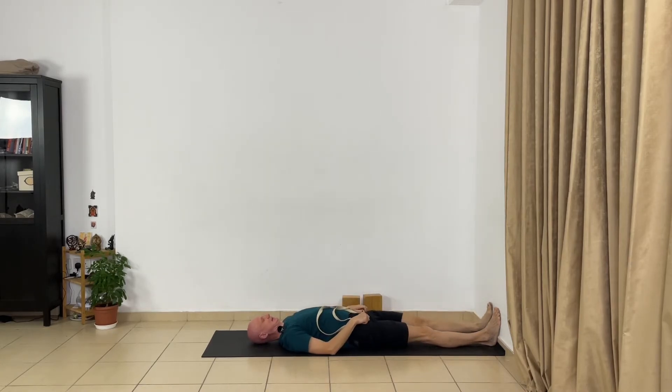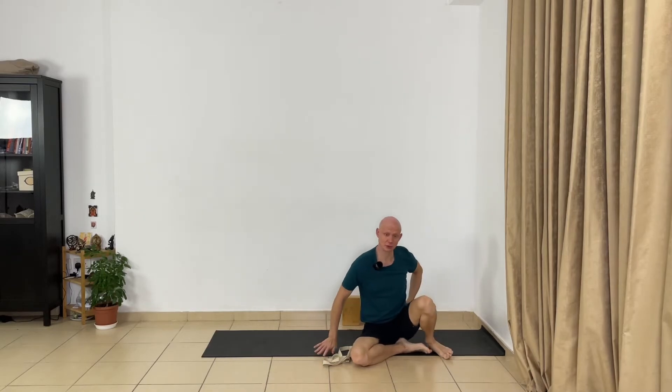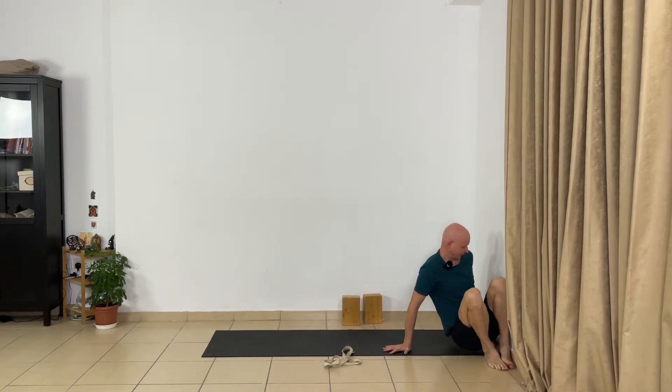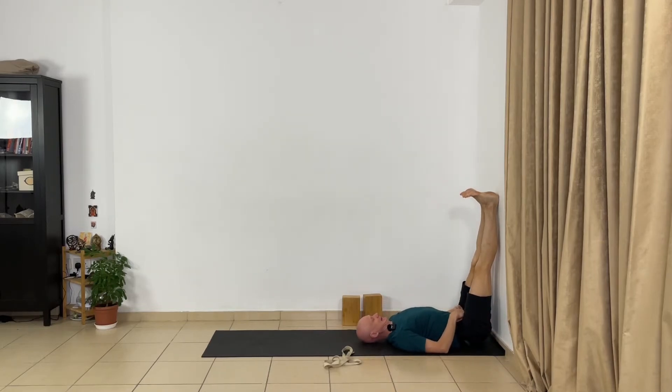Bend your left leg and release. Now bend your legs and turn to the right side. Go closer to the wall and lift your legs up to the wall — Urdhva Prasarita Padasana. Ladies, if you have your period, don't do this pose; just lie down on the floor and cross your legs. Go to the wall, lift your legs up, go closer, and extend your legs. Spread your feet and toes. Extend your arms over the head. Press your heels and move your front thighs towards the wall. Open your whole body. Use your breath — make a deeper inhalation and open your chest from inside. Make a deeper exhalation and relax your abdomen. Relax your face and relax your eyes. Stay there a few seconds.